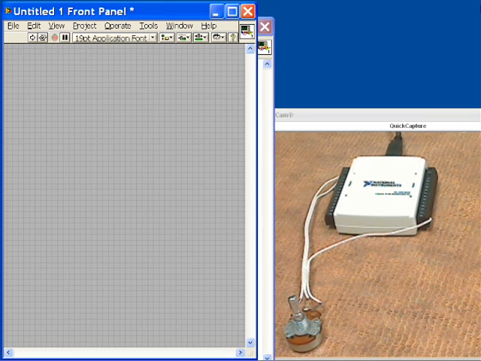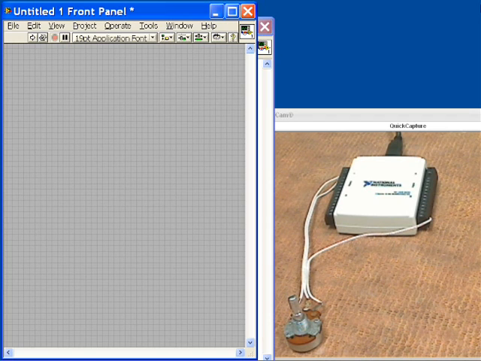Data logging is a popular application use of the USB 6009. With 8 analog input channels, you can acquire and store quite a few signals. The total throughput rate of the device is 48,000 samples per second, so if you are acquiring all the channels at the same time, you could have up to 6,000 samples per second per channel.